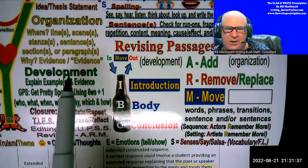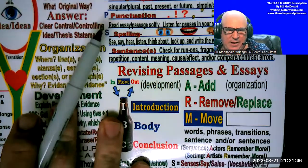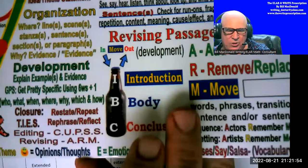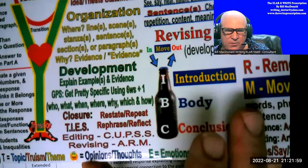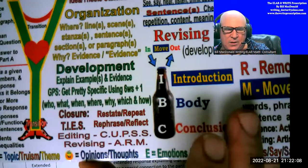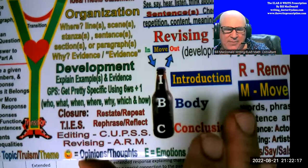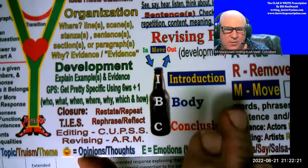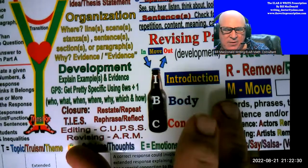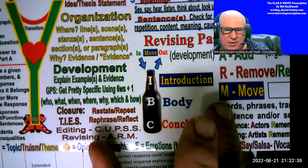I've got to explain how the evidence that I'm giving you ties in with my idea, my answer, and the topic. Something that I have on my folders, because they haven't told us yes or no yet, is closure. You might want to have some way to wrap up your answer. And I have shoes with laces where your students can think, how can I tie all of this together? Ties can be: did I answer the topic that the question was about with my idea and my evidence and the way I explained it with specific supporting sentences? Did I take the time before I finish to take my paper to the ER, the editing and revising emergency room, editing with cups with two S's, and revising with arm?